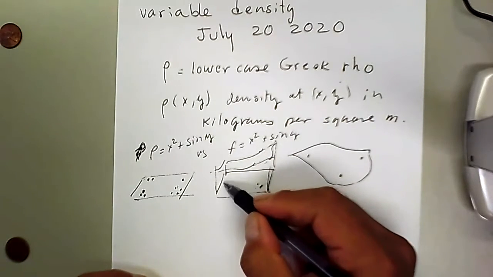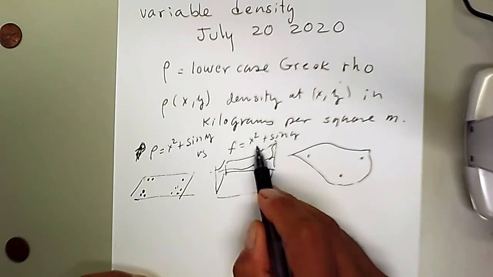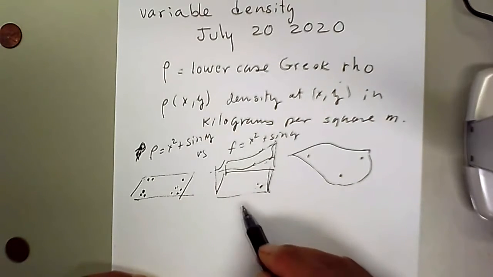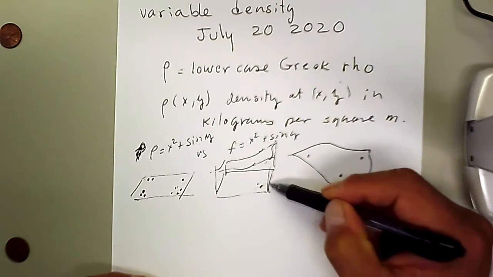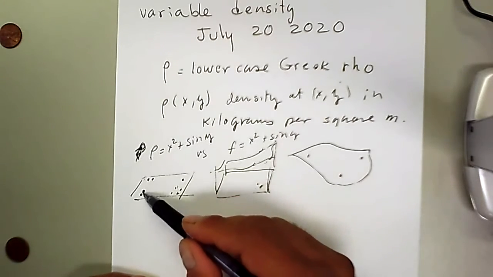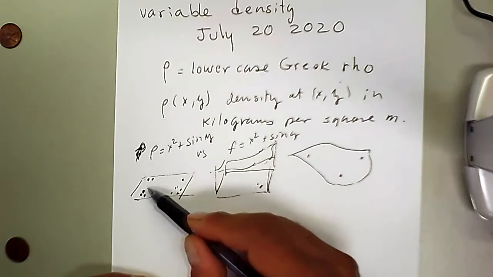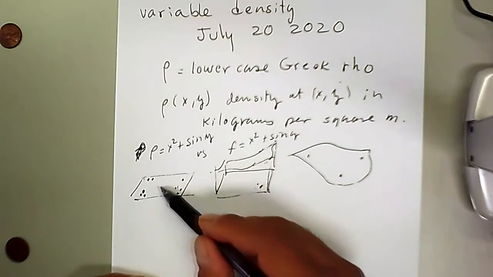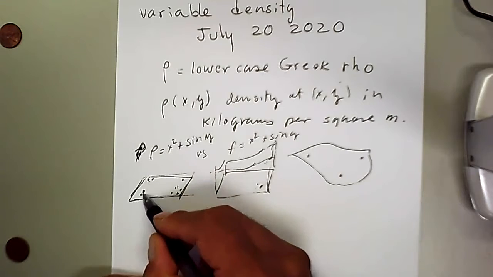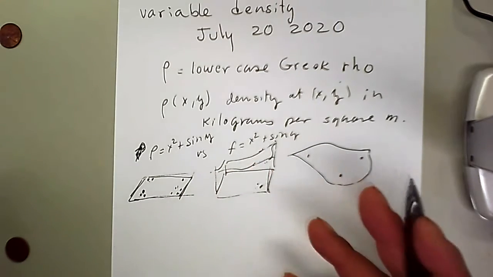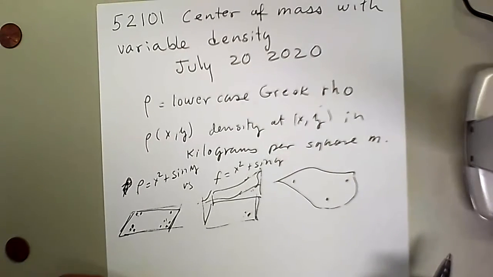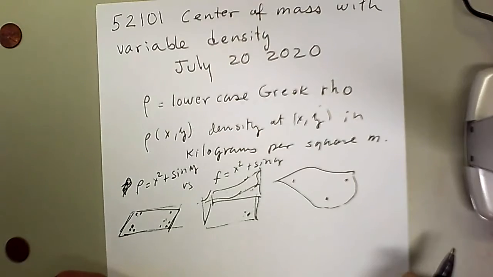So even though we have the same expression for the function, and even though we have perhaps the same domain, in this context, f would represent some kind of height and some surface, while rho represents how massive something is here on this plate. So this is an actual plate that may be more massive in some places than others. Another way to say that is more heavy, although that is technically not correct because heavy is an adjective we use for force, not for mass.